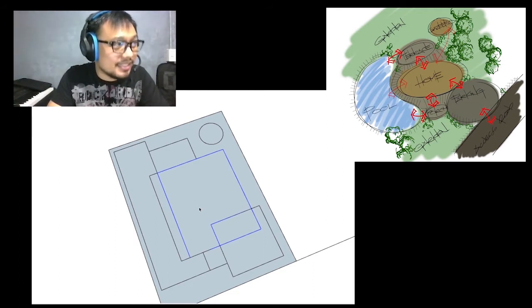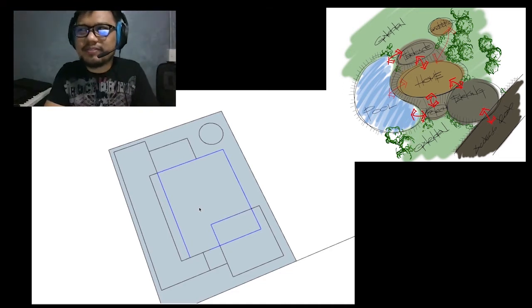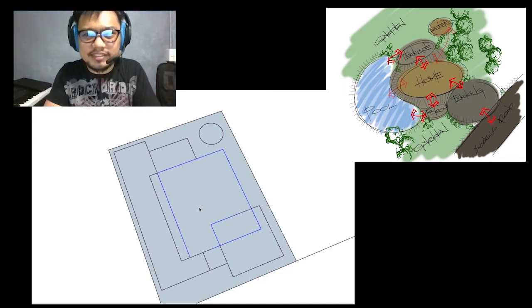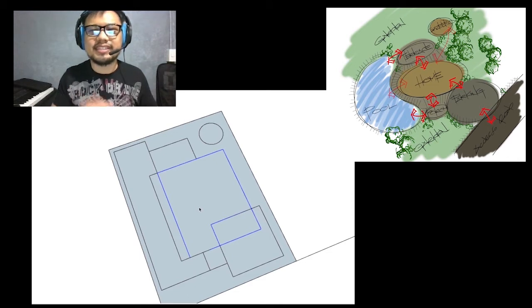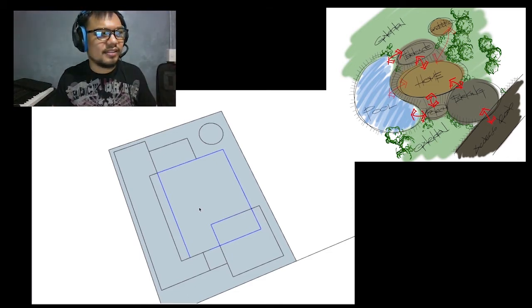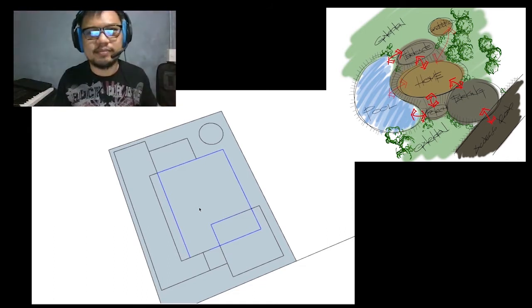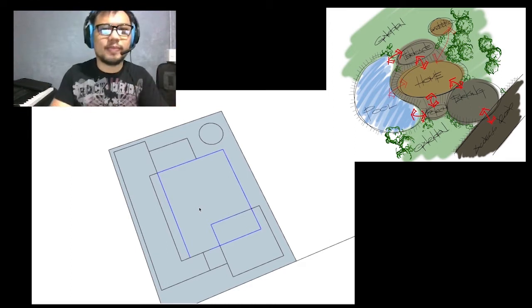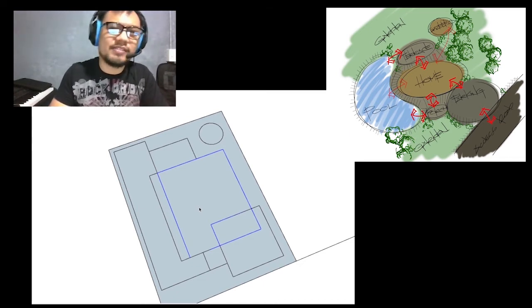Why is that a big deal? Consider the following. You have made a room that's 2 by 3 meters, okay? 2 by 3 meters is 6 square meters. That's your space inside of that room. But you didn't consider the wall thicknesses. The wall thickness, like I said, if we're going to use the minimum, is 15%. 15% of that room is going to be eaten by the walls. How much is 15%?